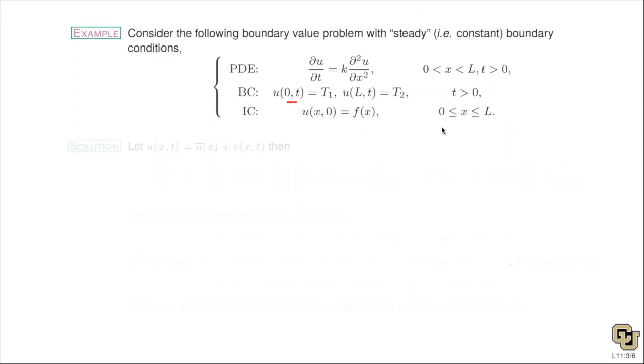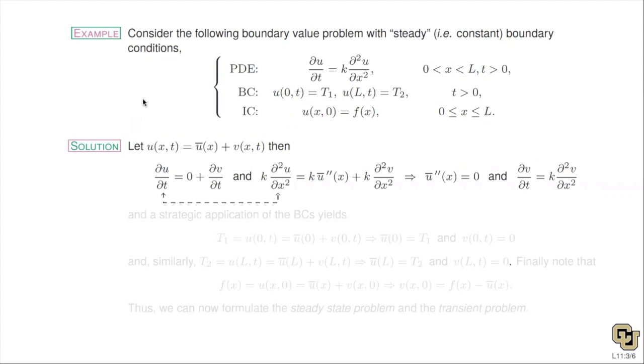Finally, we have our initial condition. So when we say initial condition, this is with respect to the T variable, right? So that's our initial condition, which we will actually use at the final step of the formal solution. So in this case, if we look at the PDE and boundary conditions and ask the question, do the set of functions that satisfy the PDE and the boundary conditions form a vector space? If T1 and T sub 2 are not 0, which is what we're assuming, then the answer is no, they do not. So now we need to do some math trickery.